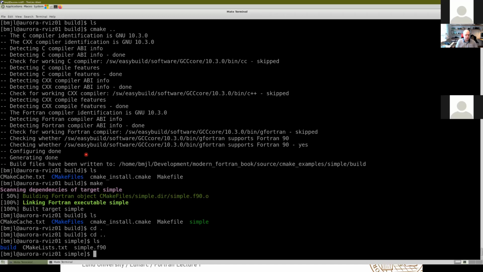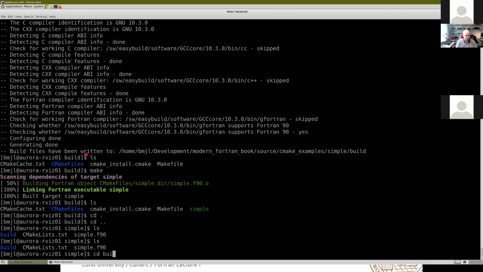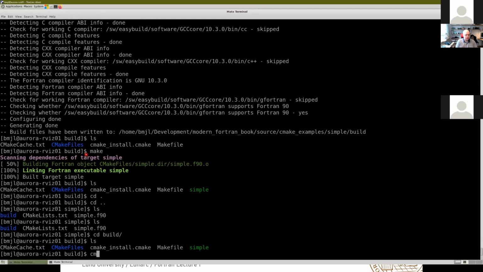And we can do this with our simple code here. We do cmake -D CMAKE_BUILD_TYPE=Release. I think I have to do it.